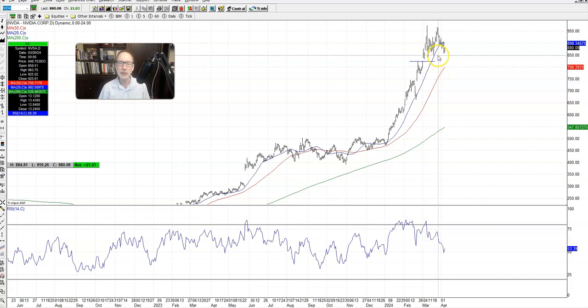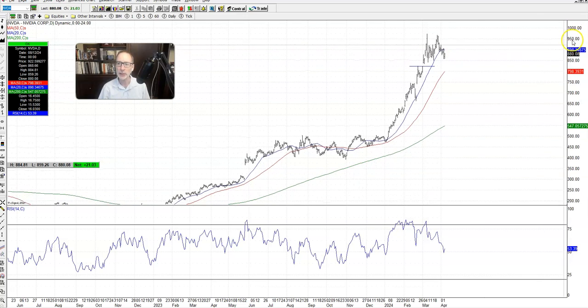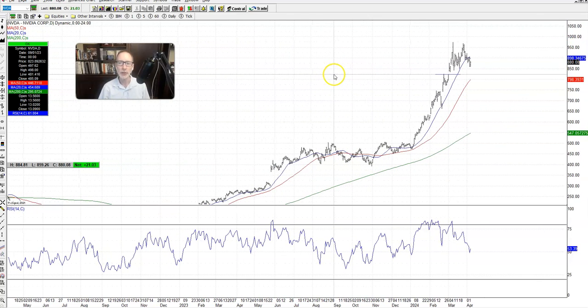I mean, it's a strong stock. There's a lot of buyers out there, so it may just keep going up. Keep an eye on NVIDIA. We actually put on a new trade on NVIDIA. We sold a put option credit spread. So we're hoping and wanting to see NVIDIA go higher.